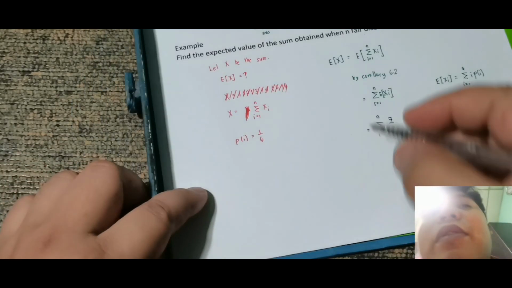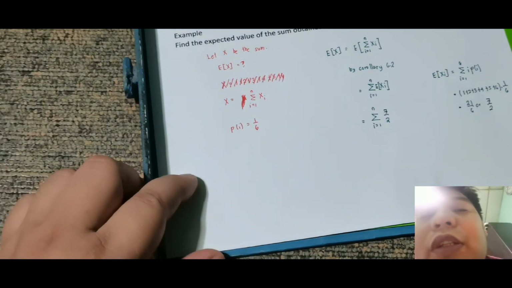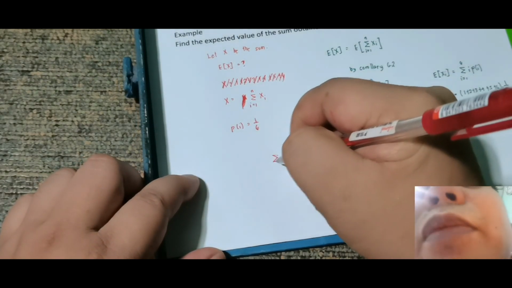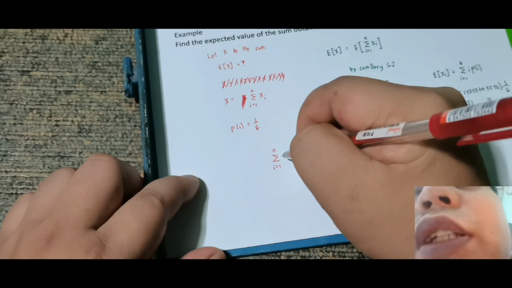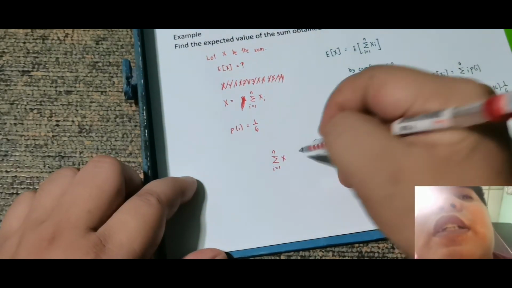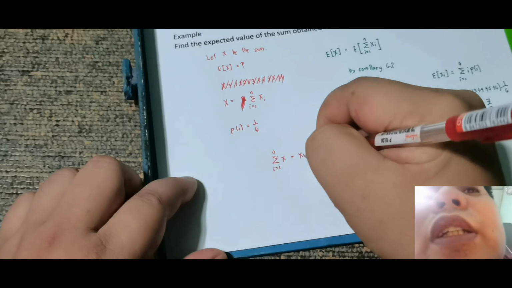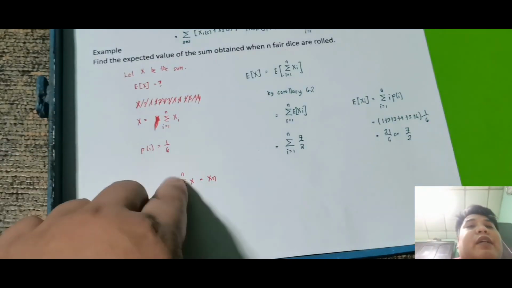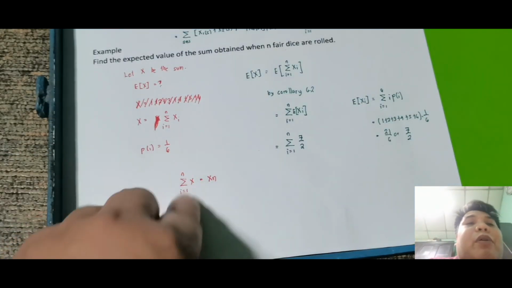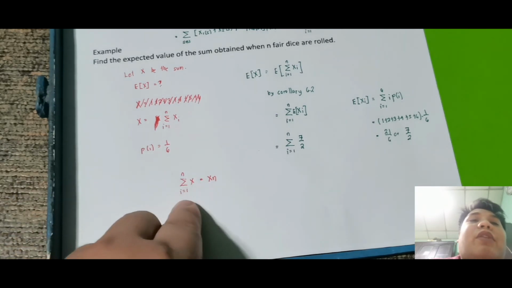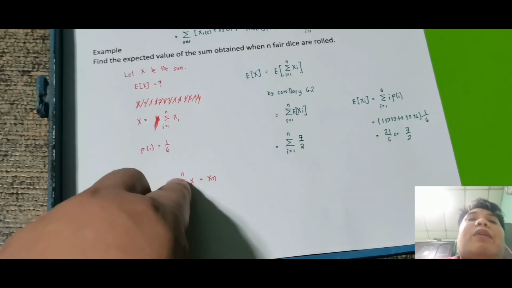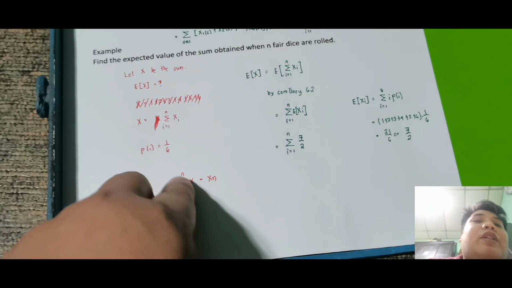Okay, and note na meron tayong property ng summation. So kunyari, meron tayong property ng summation for I is equal to 1 up to n. For example, this is x. Okay, this is just equal sa property ng summation, this is just equal sa x times n. Kumbaga walang epekto siya, yung I wala mapapalitan. Ang gagawin ko, i-multiply ko na lang yung upper boundary. So this is n times x.